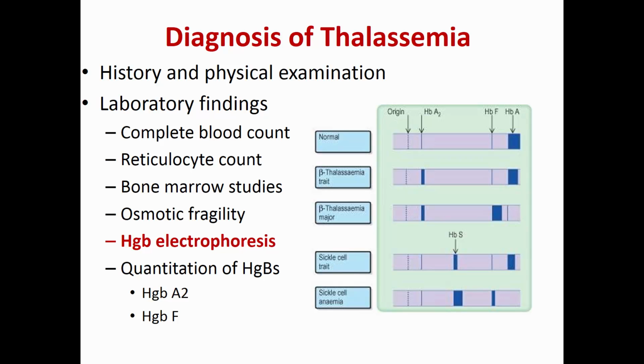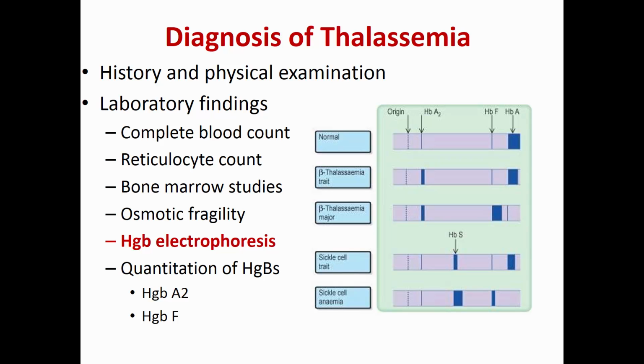Trait. So we're going to have one mutation, one mutant beta thalassemia. Are you going to be able to see hemoglobin A2? Hey, look at this. It's going to be here. Are you going to see the A2? Yeah. But what is the difference between this and that? There's going to be more of it. Why do you have more? Where did that extra A2 come from?